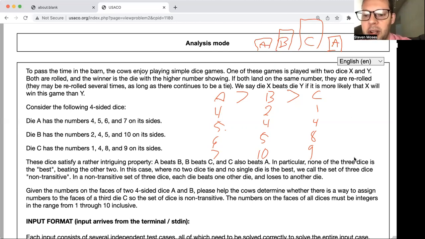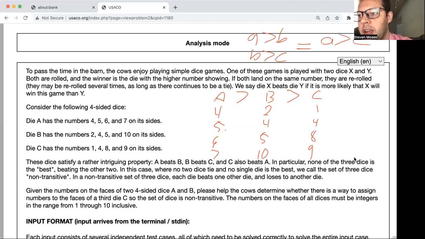The transitive property generally states that if A is greater than B and B is greater than C, you can conclude that A is greater than C, because B is larger than C and smaller than A. So using that B as a comparative middle point would allow you to conclude that the larger thing is larger than the smaller thing. These dice aren't going to follow that rule. The reason why is kind of hard to explain and not necessary for this problem. You can fiddle around with this and see if you can get a feel for it, but generally it just has to do with the distribution.